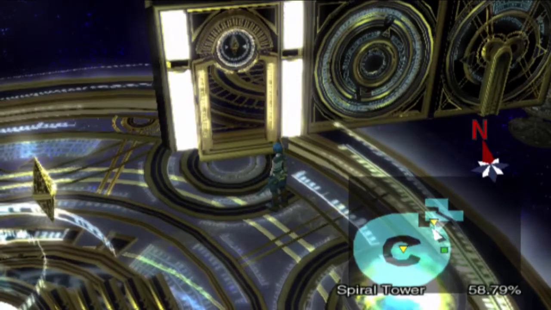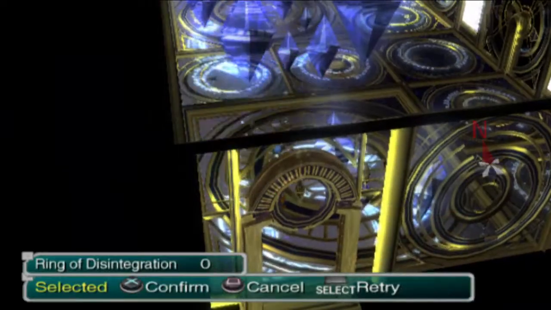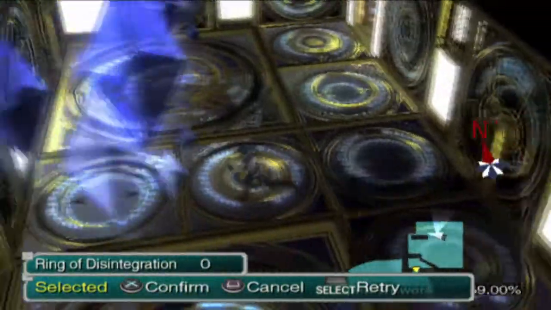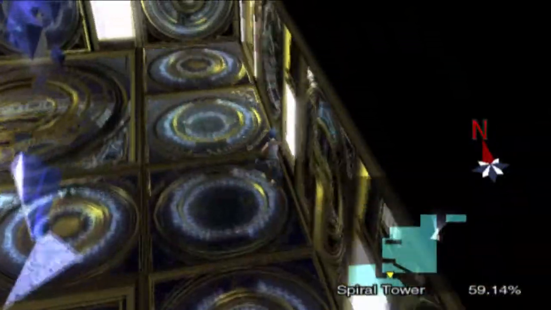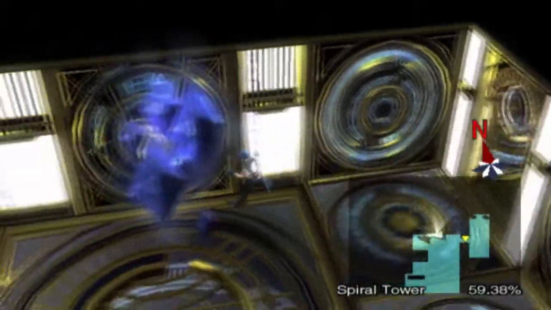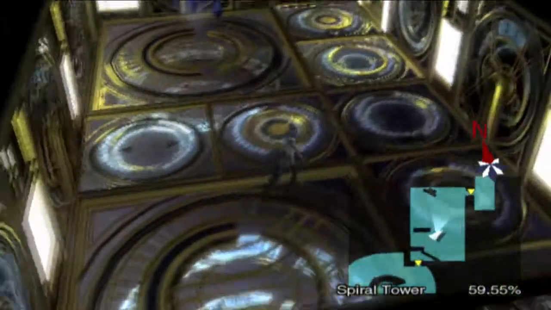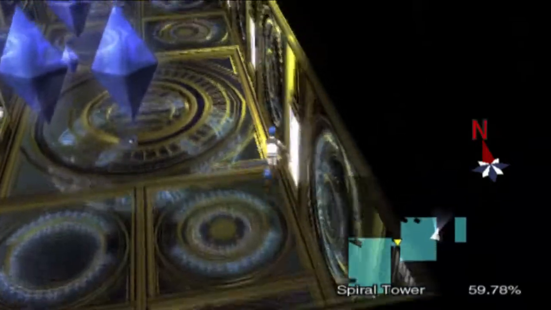And let's see here what save state am I on. There we go. Set that up for later. Don't get hit by lots of crystals. Or any crystals, really. And this room is pretty straightforward here. Fill out that, and let's move forward. Now we're finally starting to see enemies again.